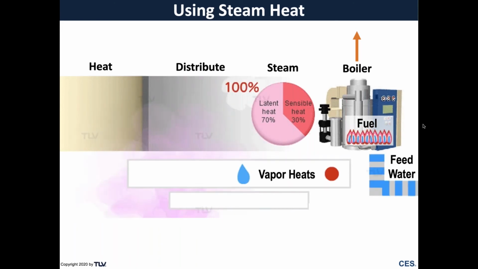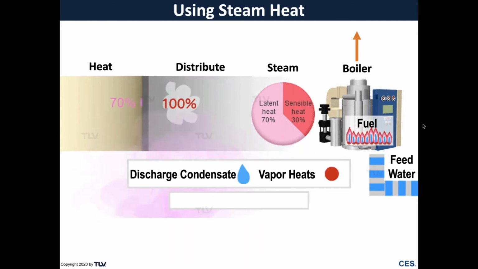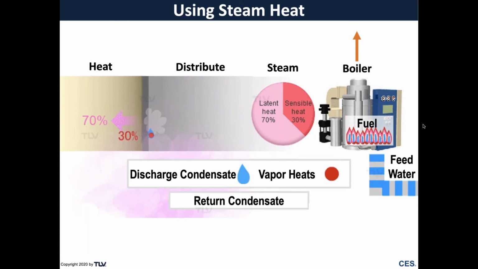And we are going to discharge condensate that's got about 30% of our steam heat, or about 20% of our energy input. That's a sizable number, 20% of our energy input. So we really want to take a look at economizers on boiler stacks, and we want to take a look at recovering condensate so we get the maximum energy efficiency of our steam heat.